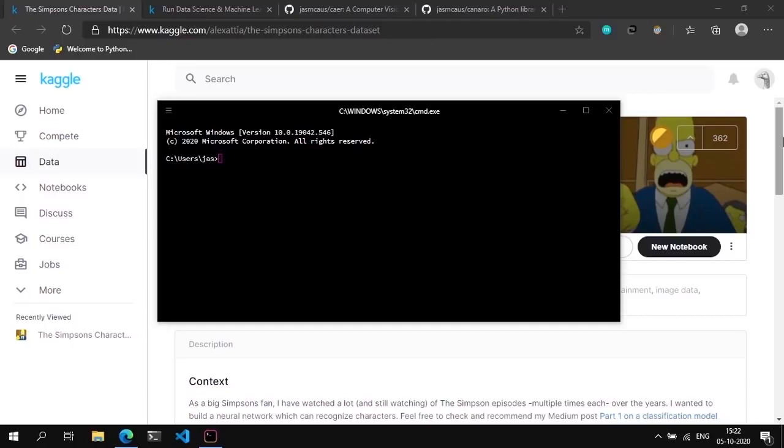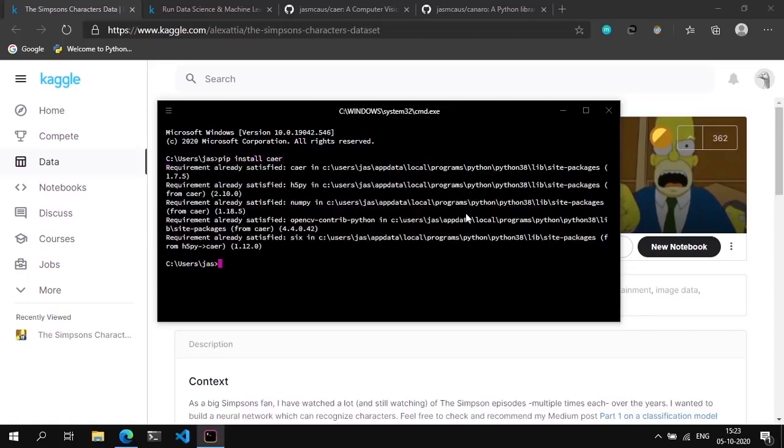So real simple, before we get started, we'll need a couple of packages installed. If you haven't already installed Caer at the beginning of this course, go ahead and do a pip install caer. The next package you require is Canaro. This is a package that I built specifically for deep learning models built with Keras, and this will actually prove surprisingly useful to you if you plan to go deeper into building deep computer vision models.